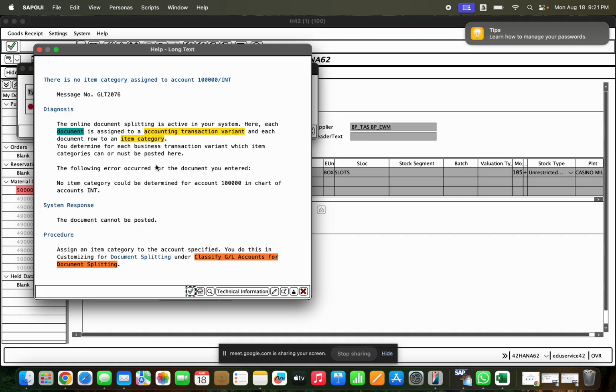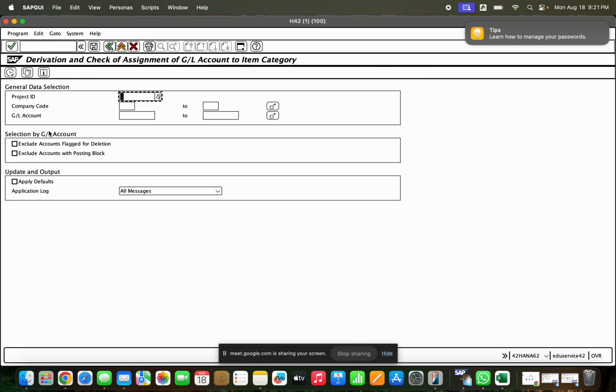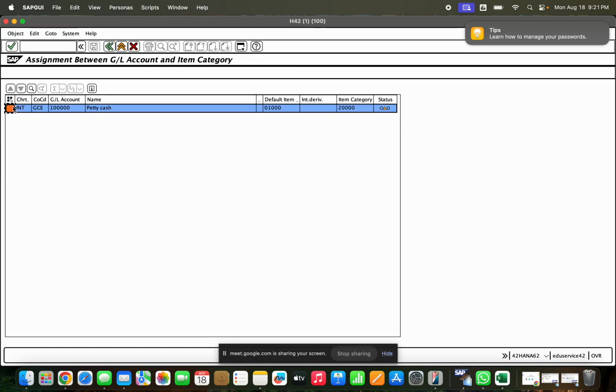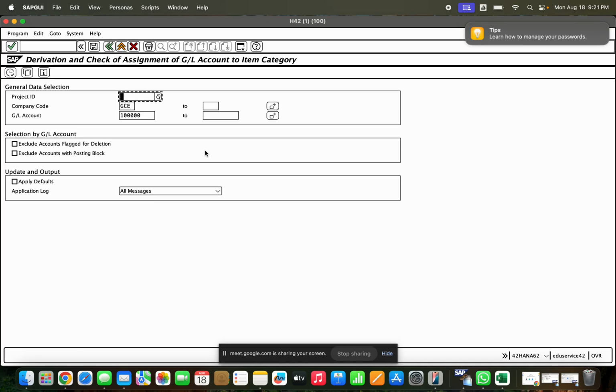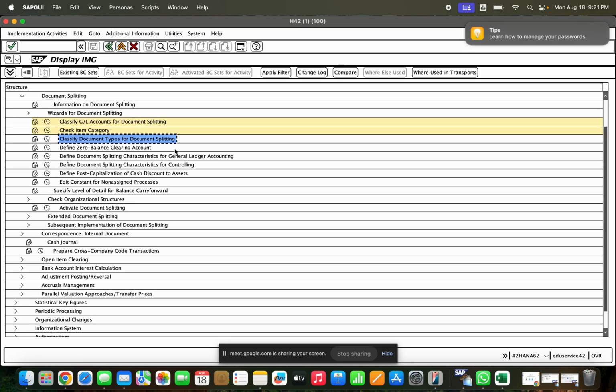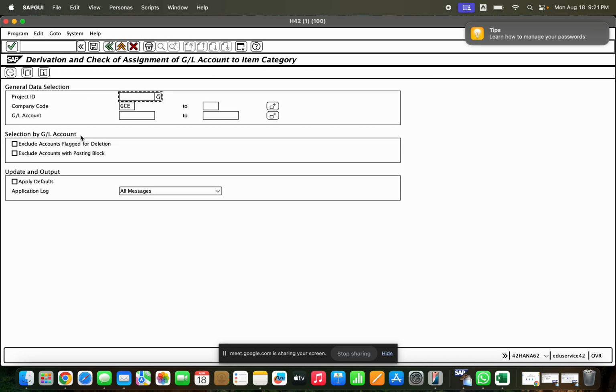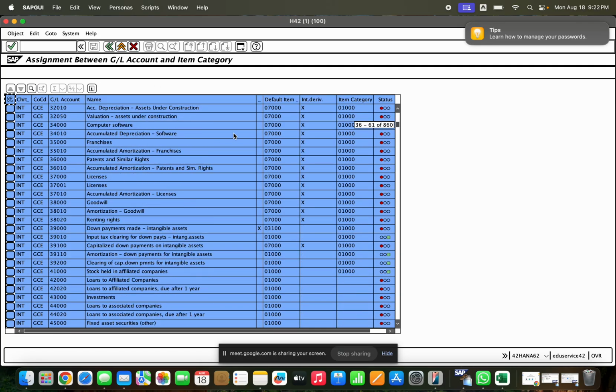No item category. Check item category. What to do here? How to do it?